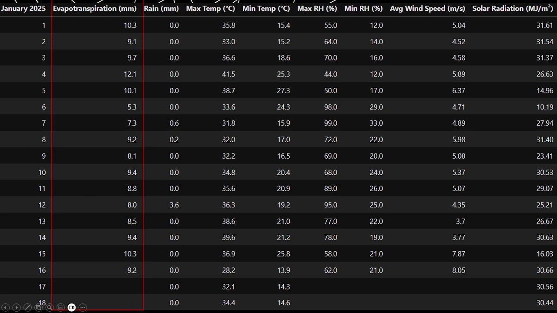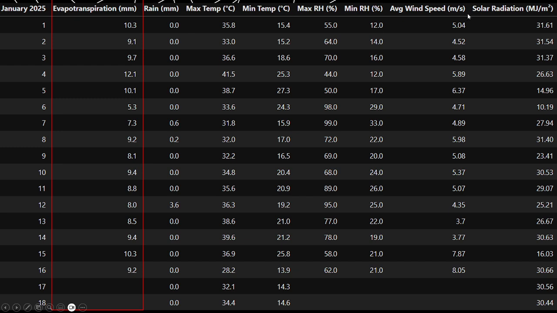You see some data is missing because we missed the relative humidity, for example, minimum and maximum, and the wind speed readings as well. And that's the reason why we couldn't make the calculation.